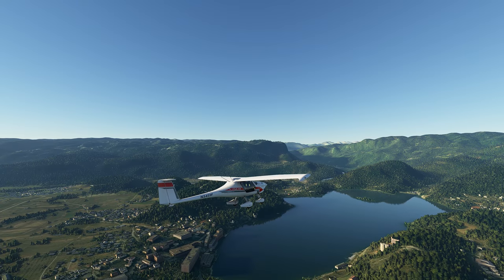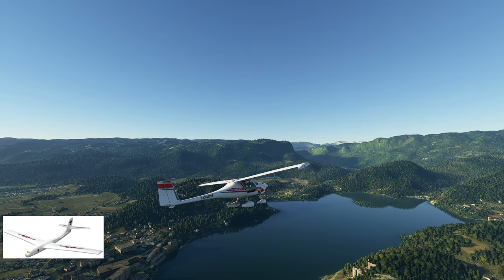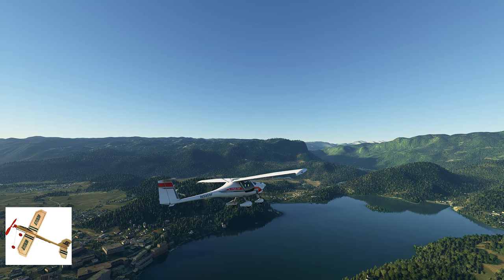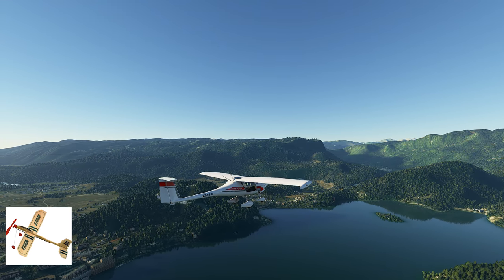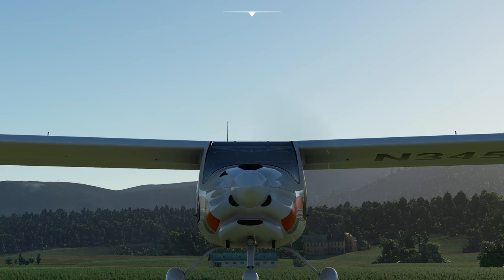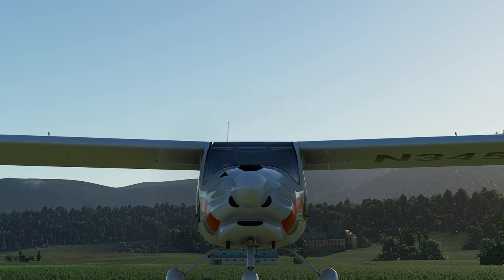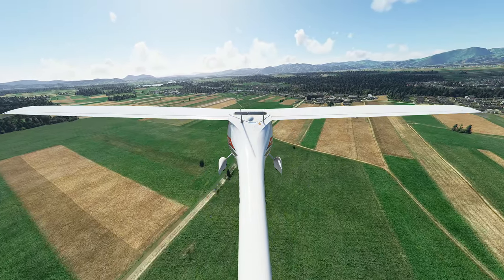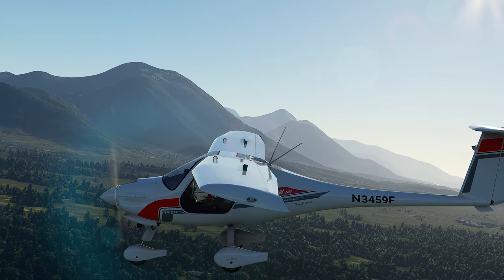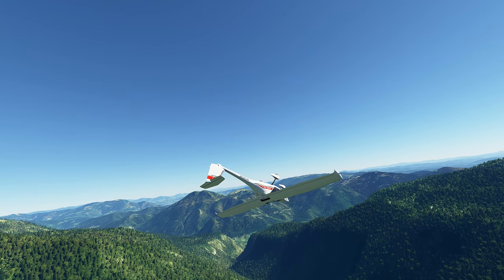Now I know what you're thinking — this looks like one of those styrofoam planes children get to throw around the yard. Perhaps one of those balsa wood airplanes that have a rubber band running along the length of the fuselage providing power to a tiny plastic propeller. But no, this actually has a gas-powered engine offering a full 80 horsepower. There's even an electric version available, Karen. The Virus is an ultralight aircraft and it's also sold as a light sport aircraft. Now the lightest thing I've flown in the last 10 years was an A-10 that was missing a wing, but I'm told these are quite popular these days.